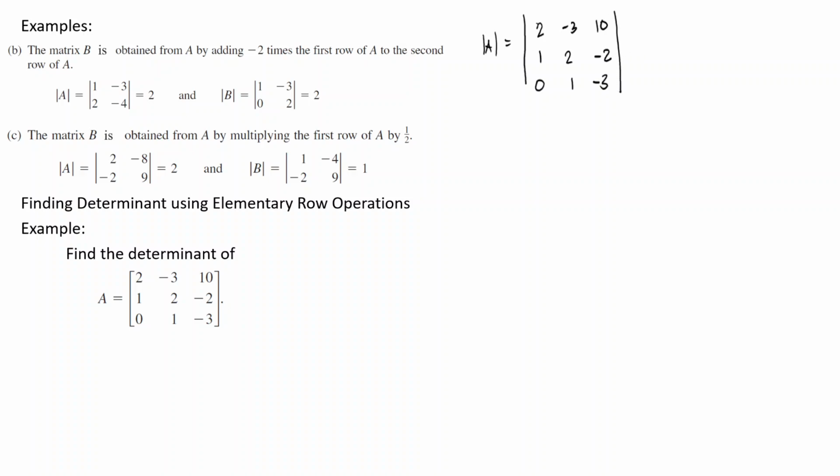Now, first, we interchange rows 1 and 2, but again, take note how this will affect the determinant of this given matrix. From the theorem, interchanging two rows of A will negate the determinant of the new matrix, or the negative of the new matrix equals the determinant of the original. So we will put here the negative and then interchange the first and second rows.